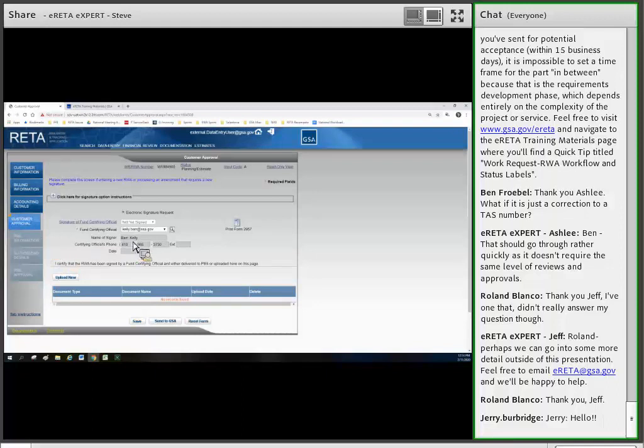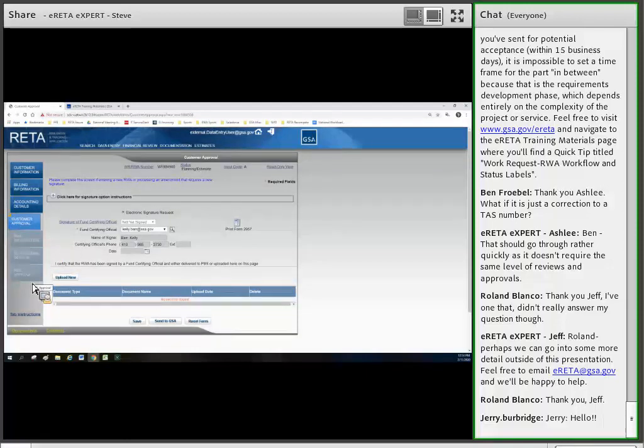Now, one thing we needed to remind you of is that clicking the Send to GSA button here does not immediately send a digital signature email request to Kelly. Kelly will not get an email request to sign the RWA the moment you click this button. Instead, Kelly will get an email notification to sign the RWA only after GSA has entered our 3 tabs here too.